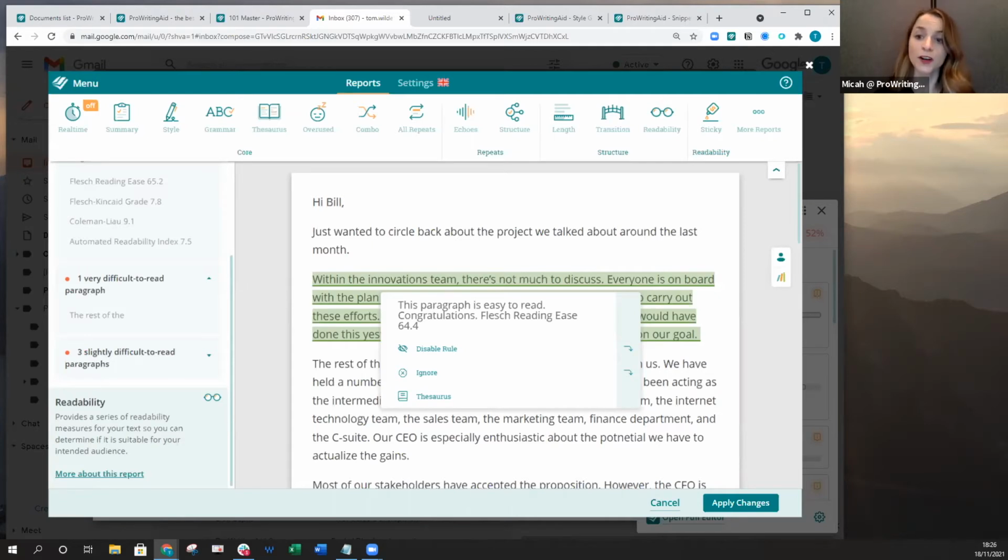Keep in mind who your audience is. If you're writing to a bunch of scientists that know all of these chemical names, they know all of these element names, then that's going to be stuff that is in their wheelhouse and they'll understand it quite easily. But if you're trying to explain some of these concepts to the average person, it might be worth looking at those paragraphs and going, okay, are there any other things that I can substitute to make this a little easier because my audience doesn't have a lot of this background knowledge that I may have?